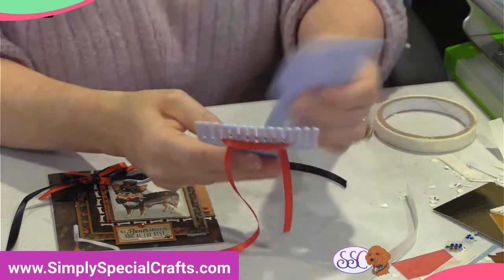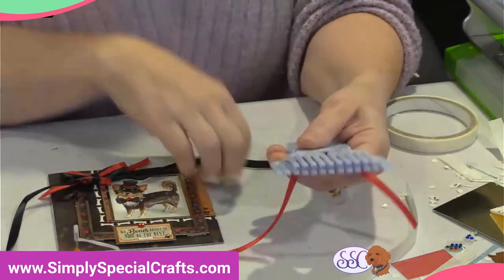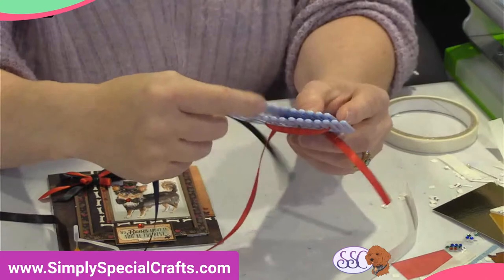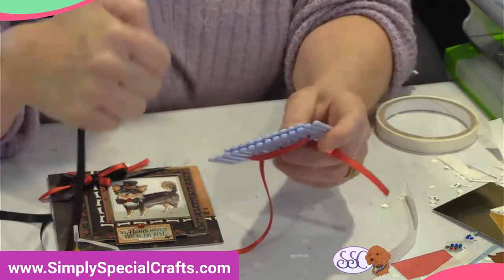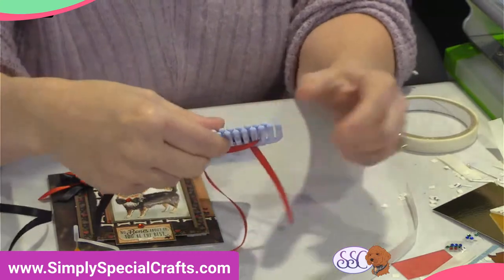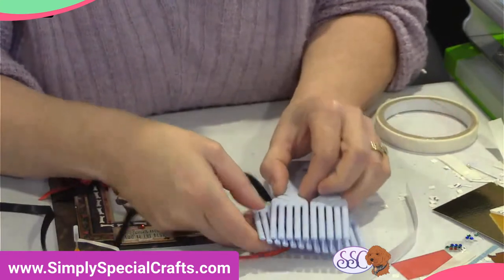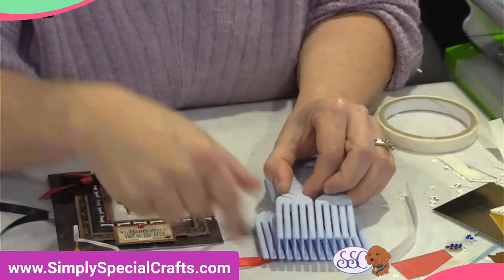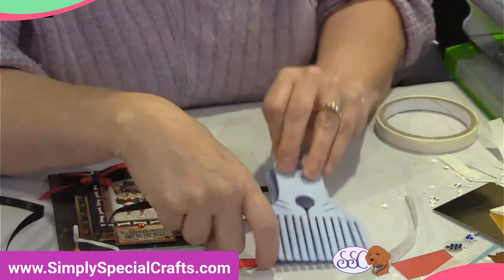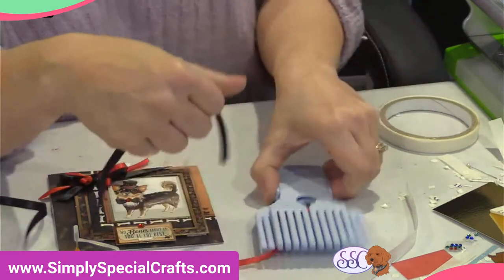Okay. So now you're going to put this one up on top. And you're going to go 1 in from what you have. So if we did a 4, we're going to go a 3. Right? So here I've got this. Actually, no, I lied. 1, 2, 3, 4. So this one is also a 4, but because it's a tinier little comb, it doesn't have quite as much in it. You're still going to be smaller than your red one that's behind it.